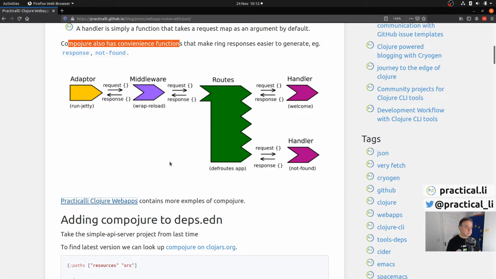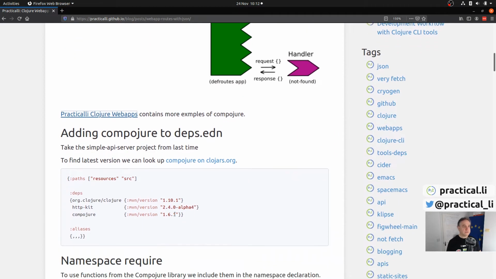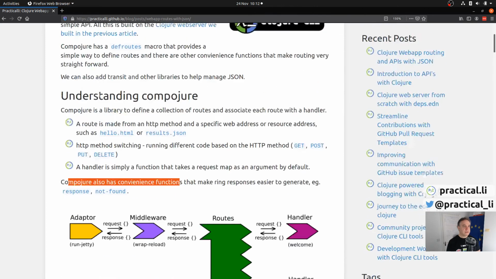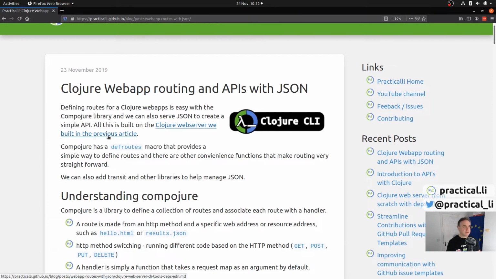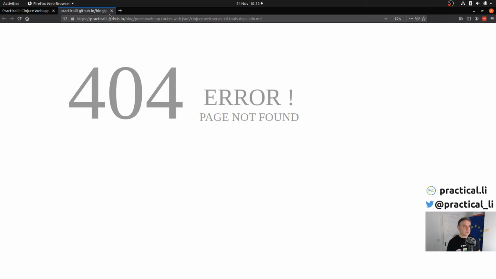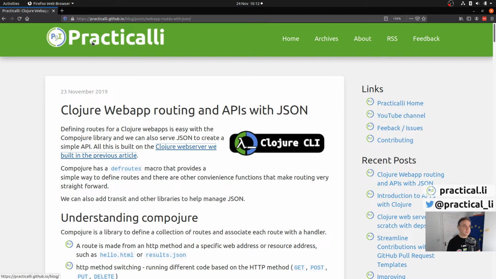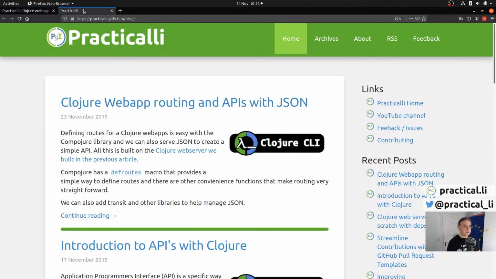Okay, no questions. Cool. Okay. So we have our server from last time, and I think I put a link in there. Did I put a link in there? I'm not sure if I did. Oh, that's not good. Oh, that's a nice error message there. Oops, did I break that? Oh, okay. Let's go to Practicalli.